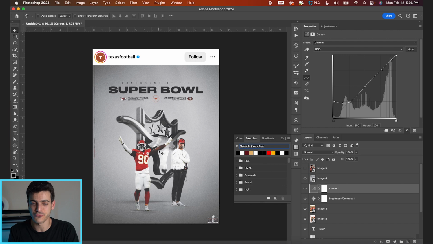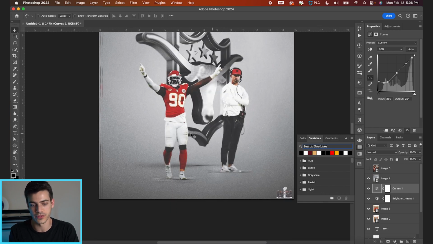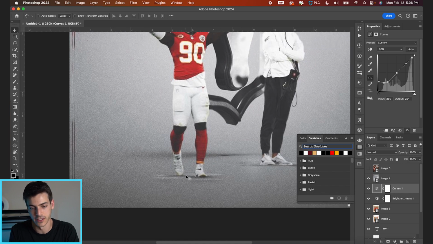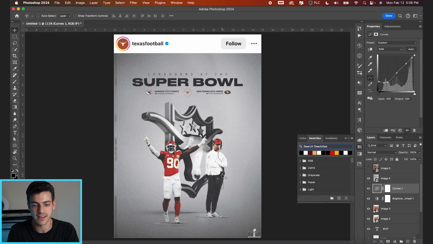Next up, we've got this really nice Texas Longhorns football graphic. Wasn't actively looking for college examples, but this one stood out to me. I just love a lot of the subtle details in this design, starting with what the player and coach are standing on. They've brought in a little bit of probably the original photo, the grass that the cutout was standing on initially, and they've brought that into the image, which I like.